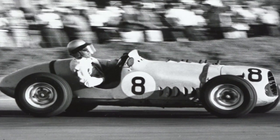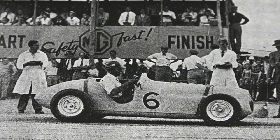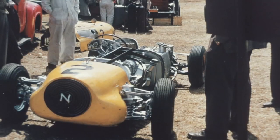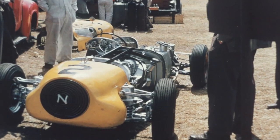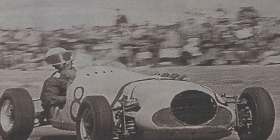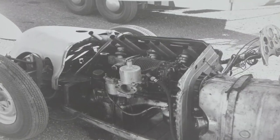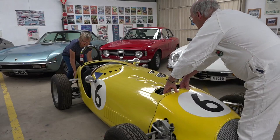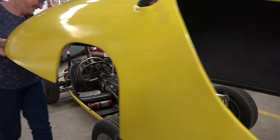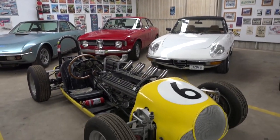By that time it was being driven by the second owner. Eldred Norman drove it at Port Wakefield in 1955, then it was on-sold to a chap called Keith Rilston. Keith Rilston really made the history of that car — he used to compete at the highest level. It was probably the last of the Australian Specials that was very competitive against the then onslaught of the Cooper Climaxes, which were all-conquering not just in Australia but virtually all around the world.